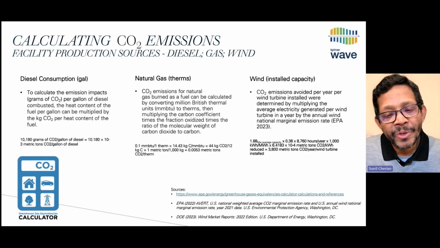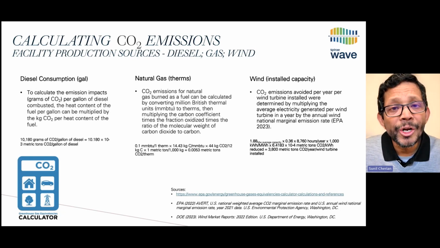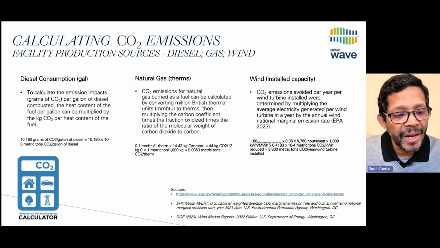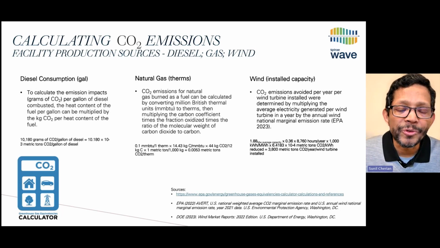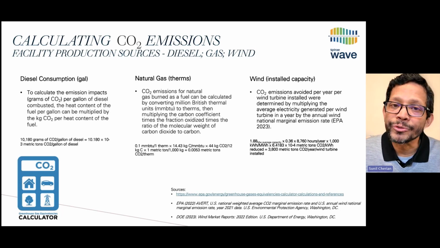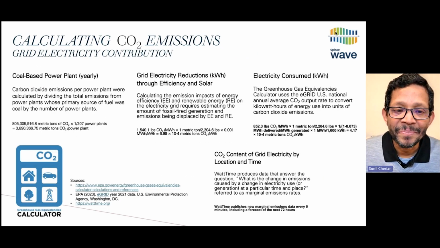So now the good news is, there are a lot of sources for the formulas to actually use. And in this particular case, we are showing an EPA calculator that allows you to say, if I burn 1 gallon of diesel, what's the carbon footprint? So we have a reliable source of data for those formulas, so we can actually incorporate them into our calculations. Okay. So we mentioned a few. Here are a few more.